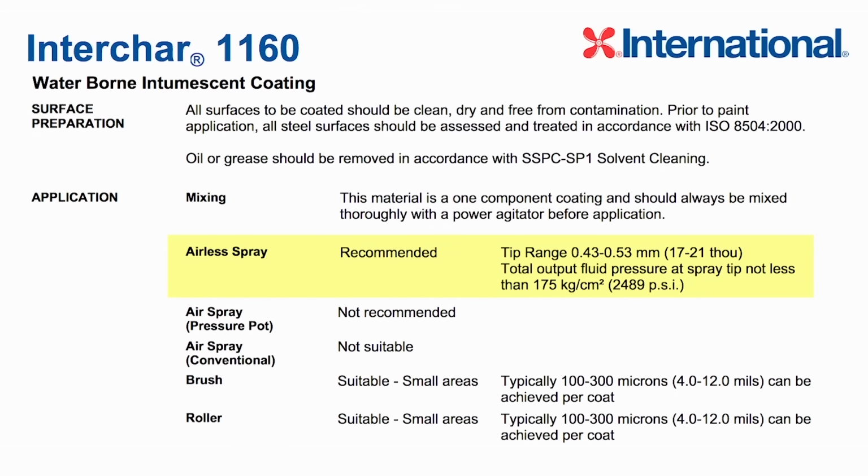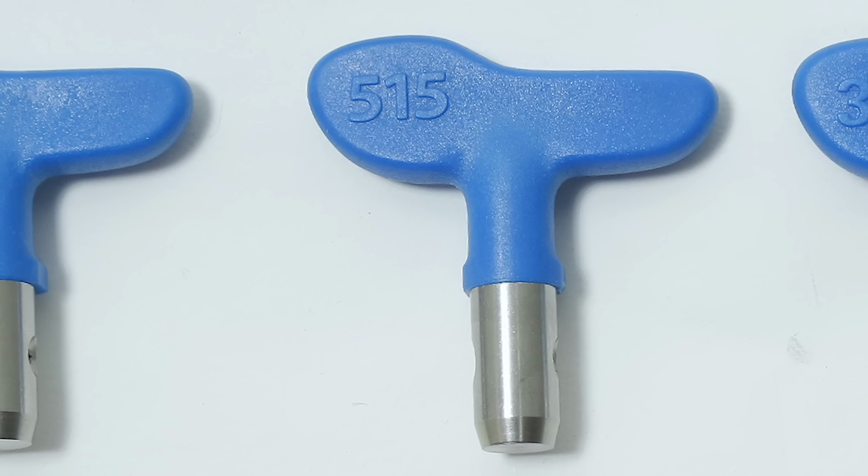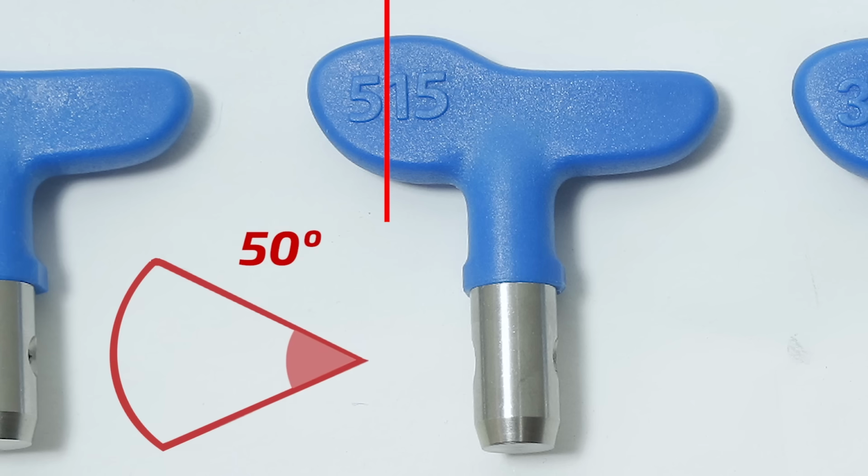The spray tip has 3 digits on it. The first digit tells you the angle, and the last 2 digits tell you the size of the borehole on the tip. Let's look at the angle first. The first digit lets you know the spray angle. So for instance, if you had a 5/15 tip, the digit 5 is telling you the angle. You work it out by taking the number 5 and adding a 0. A 5/15 tip is a 50-degree spray angle.